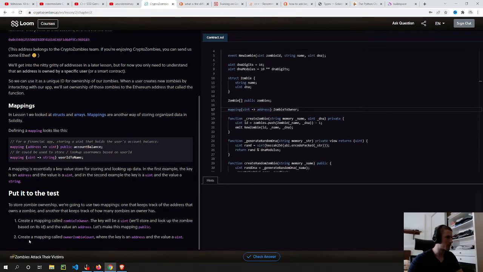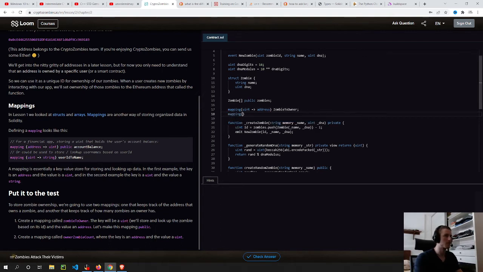Create a mapping called ownerZombieCount. The key is an address. The value is a uint. Oh, here it has to be lowercase.